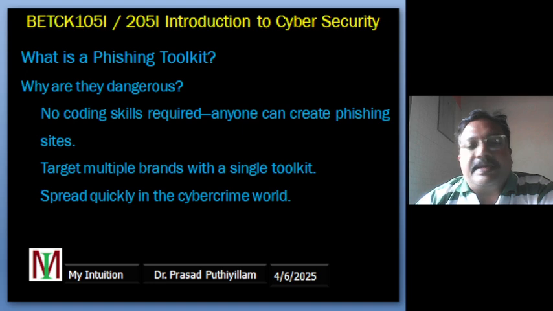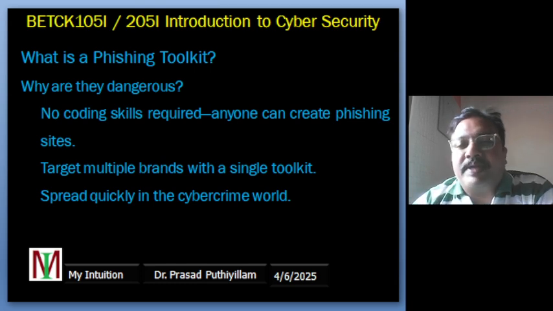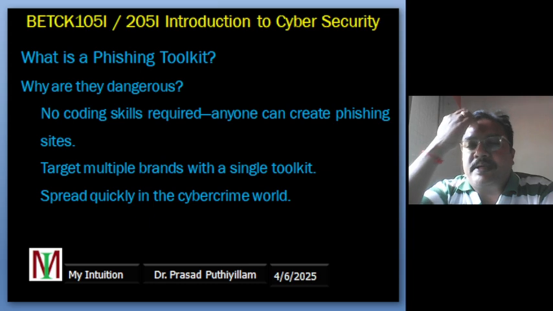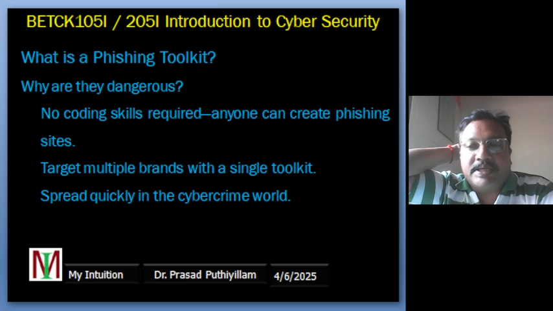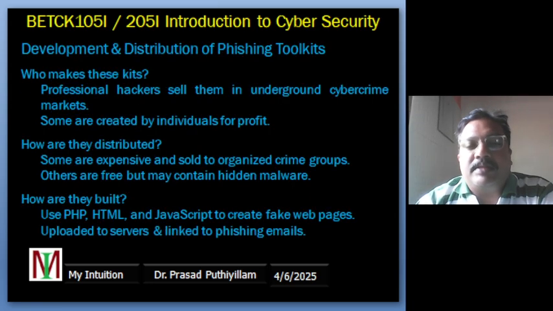Moving to why they are dangerous. Okay, why the toolkit is dangerous is that people with no coding knowledge, who have not studied how to code and how to create it, can also create fake phishing websites. Attackers can target multiple brands using a single toolkit, and these kits spread very fast in the cybercrime world, making phishing easier for the criminals. Means it is readily available. When anyone gets it, it will immediately be given to the others who are in the same field. They are very friendly people among those.